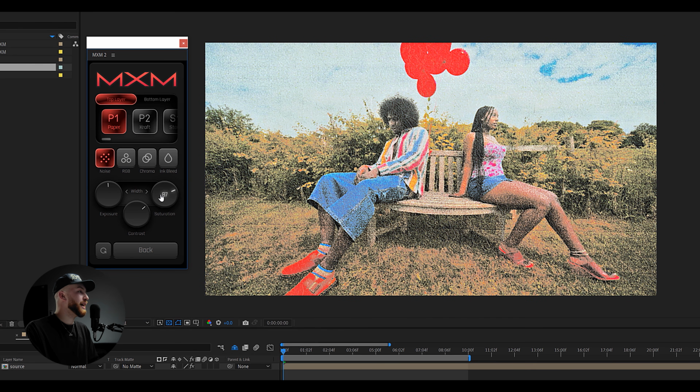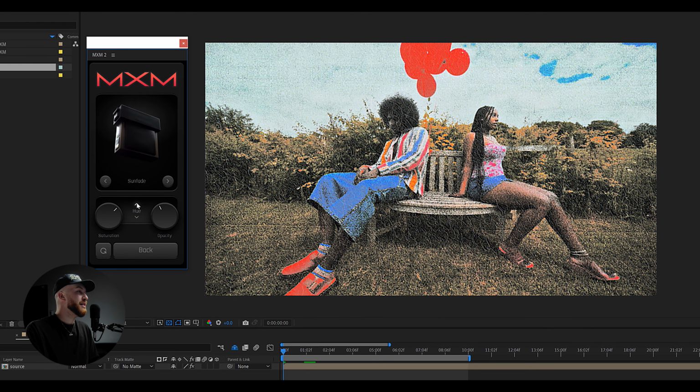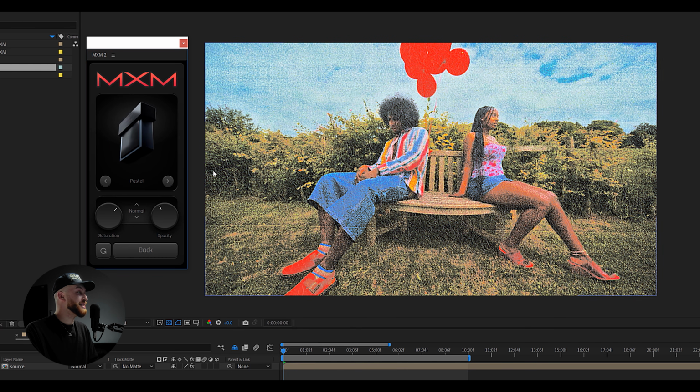So it is not the same as controlling it through here. This is kind of like the input source, whatever we're putting into the plugin before it gets filtered through anything. And this is what we're actually pushing on top of it. What's cool is you can also change the blending mode of the actual color preset, which is really going to give you those unique looks. For this preset it's not that visual, but I'm going to show it to you on the acid preset. As you can see, pastel looks freaking amazing.